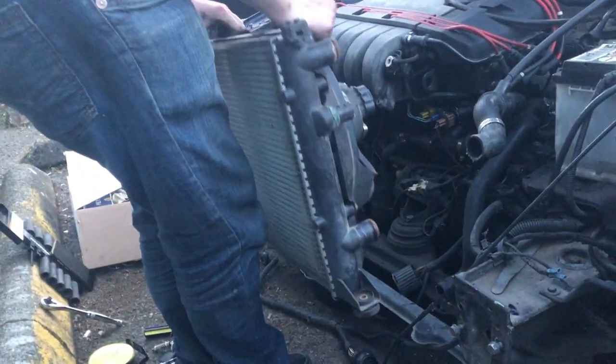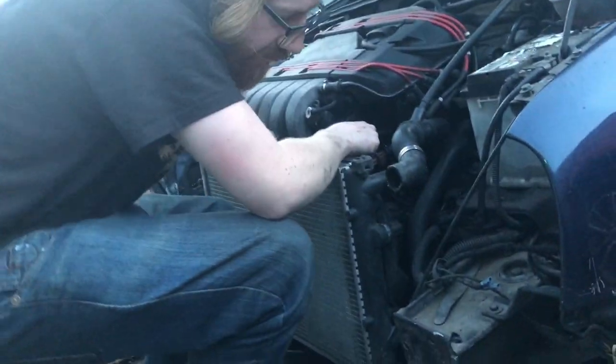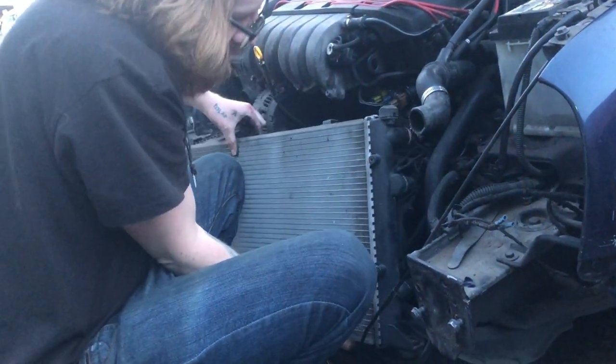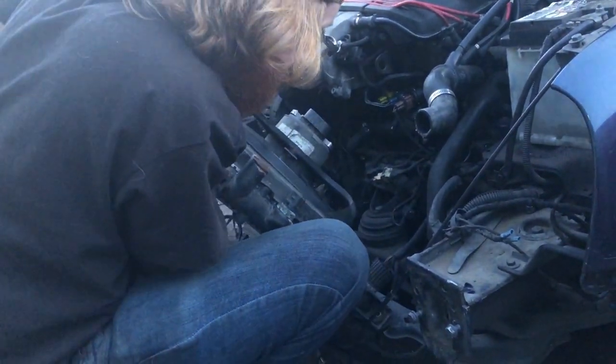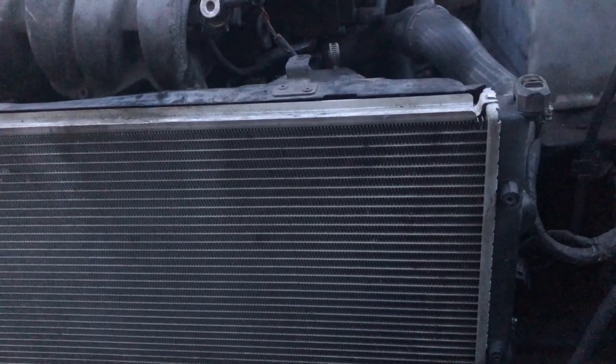Oh, this is the front grill of your car. Why is there so much water in it? It's a radiator. Oh. That's what they do. I realize this now. Alrighty, radiator's back in. And then we get to put the bumper back on, which should be fun. Just a lot of wiring.